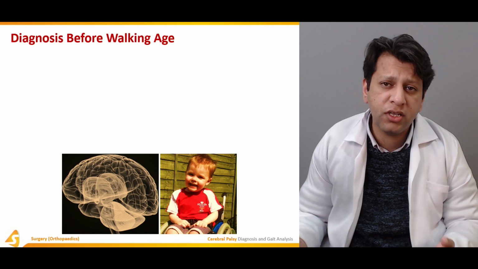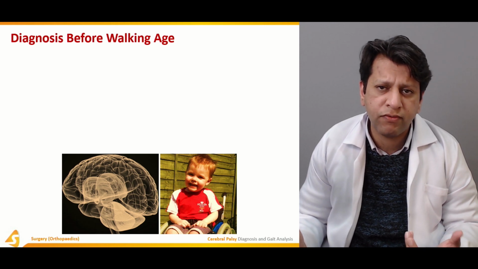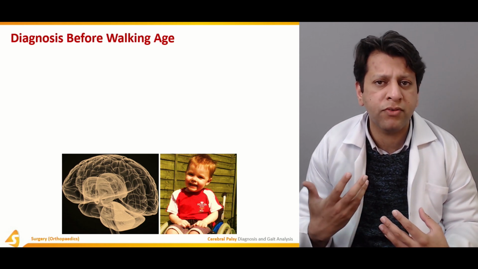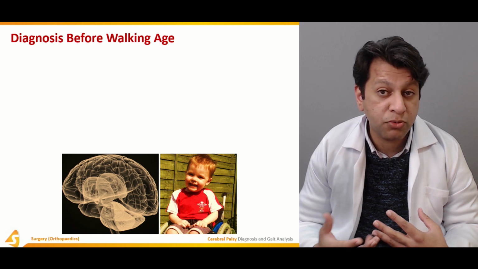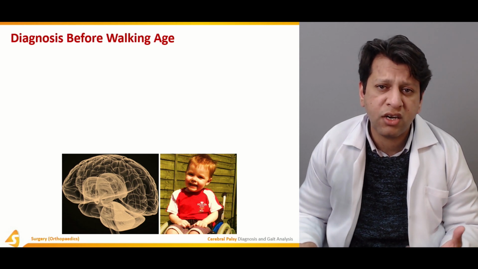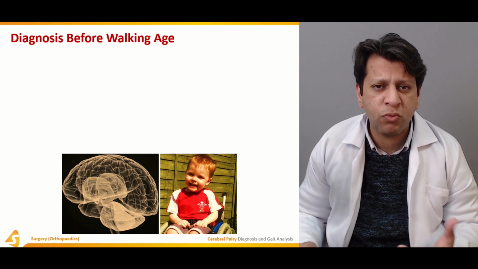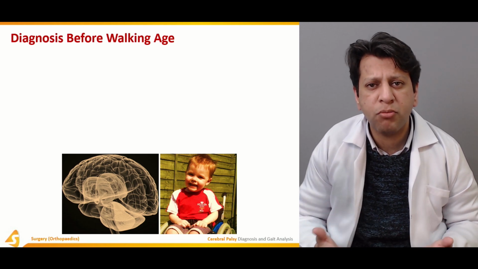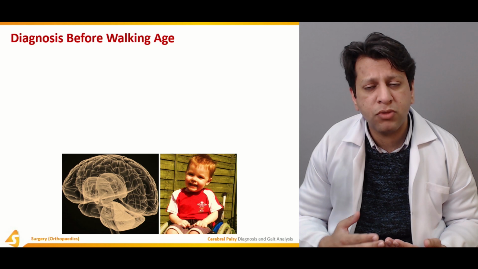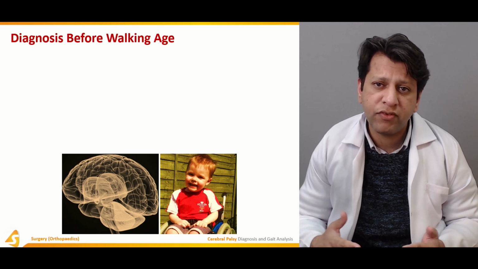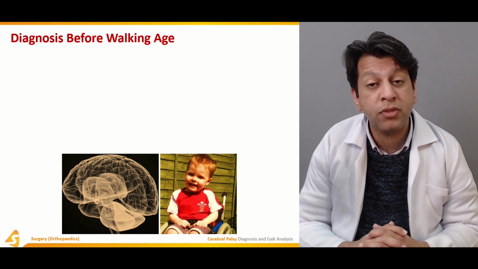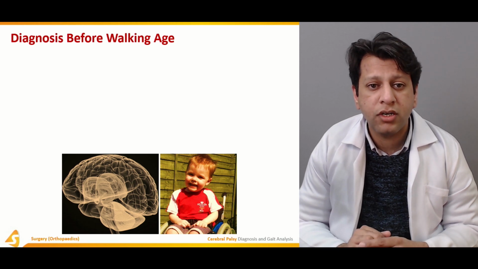So usually the child comes within the first year, and the parents complain that there is something wrong with their child. There may be feeding problems as well, and milestones may be delayed. So what are the different milestones which are delayed during the first year of life? Usually a child starts walking by 1.5 years, so if they present with walking abnormality, that is very late. They usually present at 5, 6, 7 years of age. When parents come with a child of that age, they say he is unable to walk or sit properly. But when parents come with an infant, there is always a history of developmental delay in the milestones.